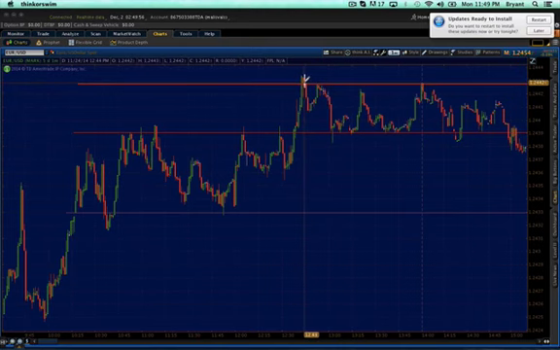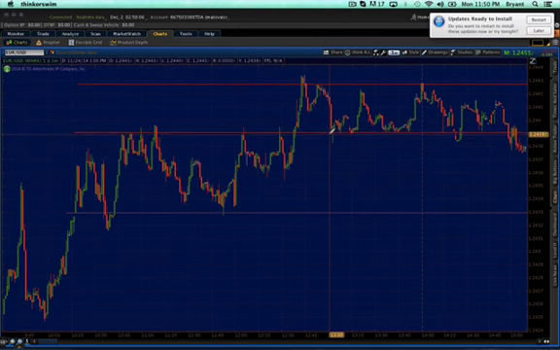The price bounces off of the new resistance and it heads back down to support. Support is now expected to be this level. You see the price come back down to this level, it hits support, and then it bounces back. It tests support again, it bounces back, it tests support for the 3rd time, and once it tests support for the 3rd time, it bounces off of support once again.